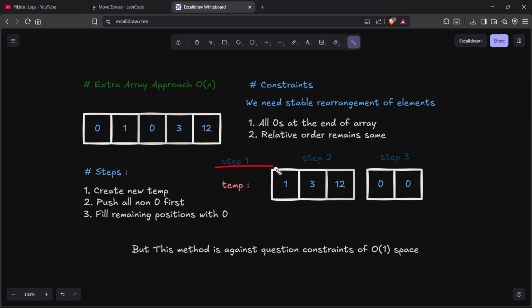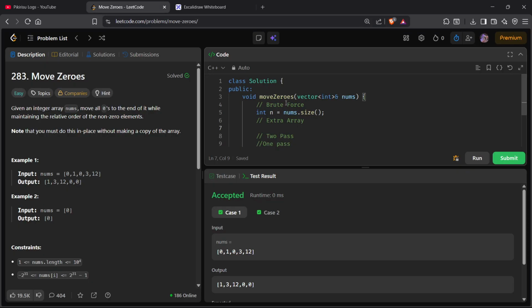So step 1 will be creating temp, step 2 will be pushing all non-zeros, and step 3 will be filling the remaining. But this is against the question, because the question has a constraint of O of 1 space complexity. So let's just code this one and then we'll move to the other methods.